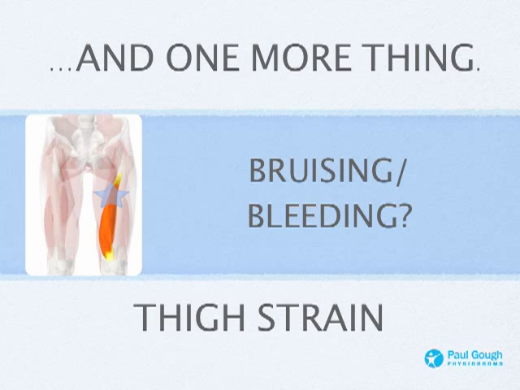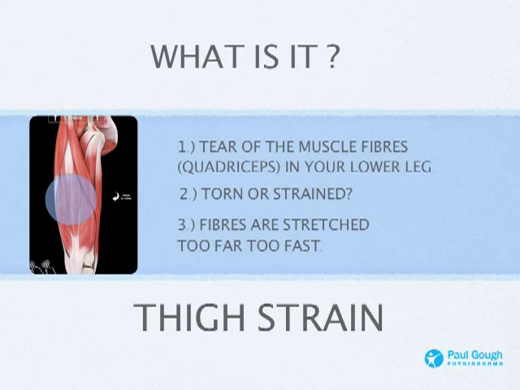With thigh strains, you can get bruising and bleeding happening in the thigh. When you tear a muscle — whether you call it a tear or a strain — it basically means that the fibres making up that muscle have been torn, and that causes pain, swelling, bleeding, and bruising. I've highlighted a common area high up on the thigh where this muscle gets damaged. This bruising and bleeding actually tracks down more towards the knee, which is the reason it can feel painful down towards your knee as well.